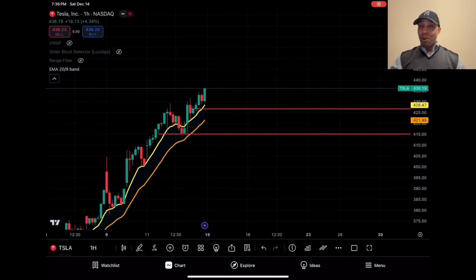Guys, we worked too hard to get to this point right here. We're not giving our money back. We're not going to fall for Wall Street games because we have the knowledge, we have the education, and we have the tools that we need to protect us from that. So guys, all we got to do is practice patience and we can get there.